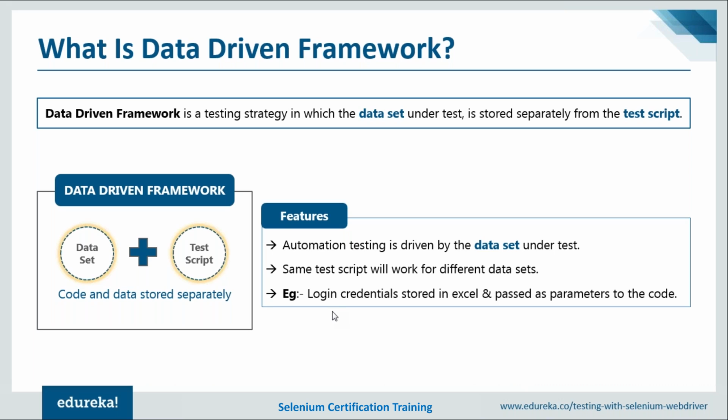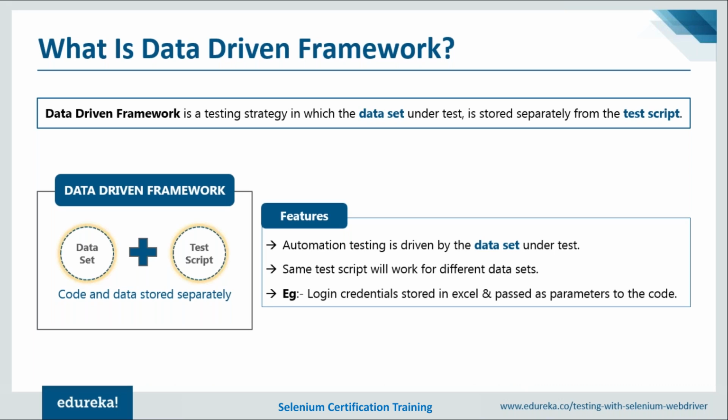And basically my test script will only contain the functionality to test the web application, and whenever it needs data to enter into the login button or into the password button, then it would fetch it from the Excel file and then feed it over there and then continue with the execution of the test. Okay, so that's how simple that is.